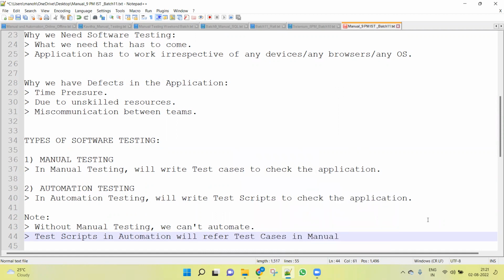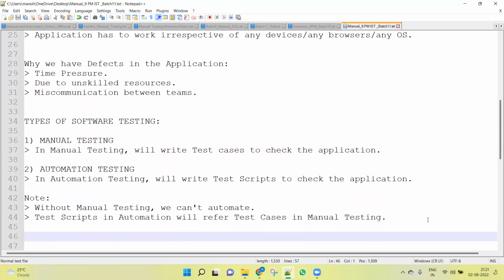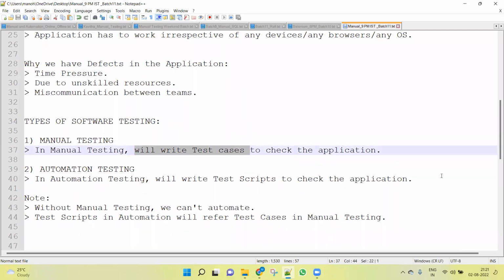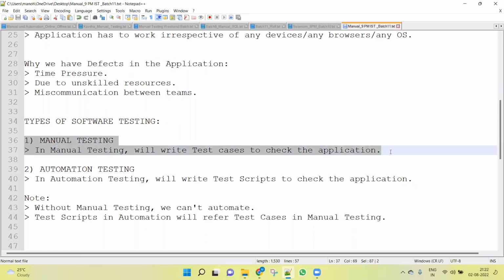If someone doesn't know what test cases are or how to write them, don't learn automation, SAP, or Oracle testing. Writing test cases is very, very important. Every type of testing, whether mainframe, SAP, automation, or manual, refers to manual testing only.